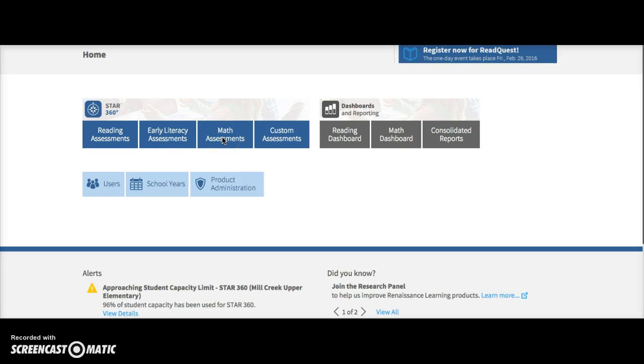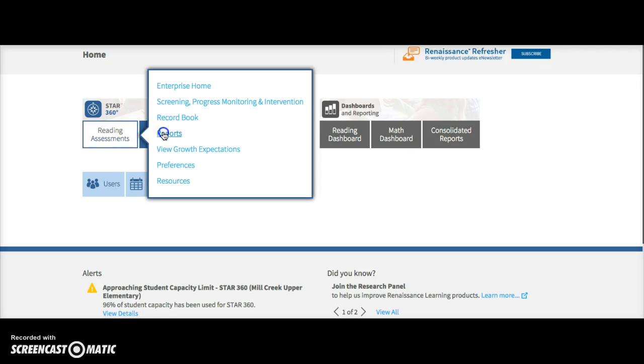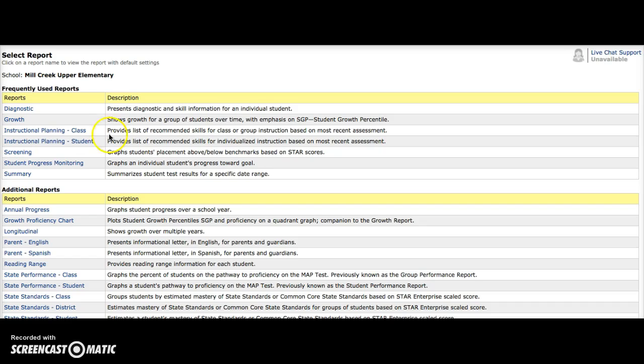And of course, it's just whatever you want to concentrate on for this time. You can always go back later and do this same process and get your information for the other subjects as well. So if I go into reading, I'm going to go to reports and I'm going to go to screening.